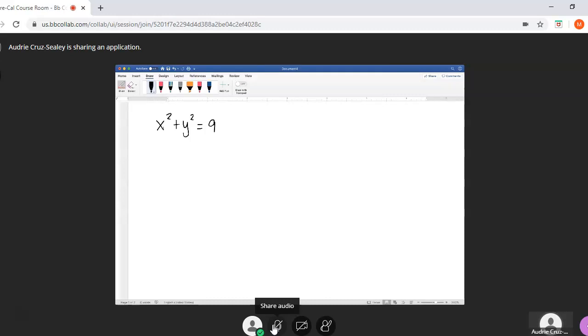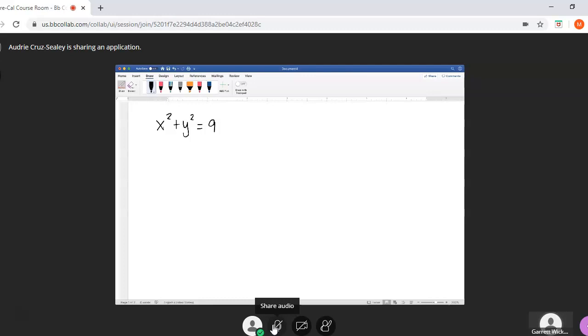Does anybody know what this graph is? X squared plus y squared equals 9? Does anybody remember from geometry in high school? Oh, don't worry. We're going to go over it again in the last chapter. But does anybody remember off the top of their head? Okay, so let me ask you another question. If I wanted to put this in my calculator so that I could graph it, how many of y'all have your calculators? You need them today, so grab them. If I wanted to put this in my calculator to graph it, what would I have to do first?